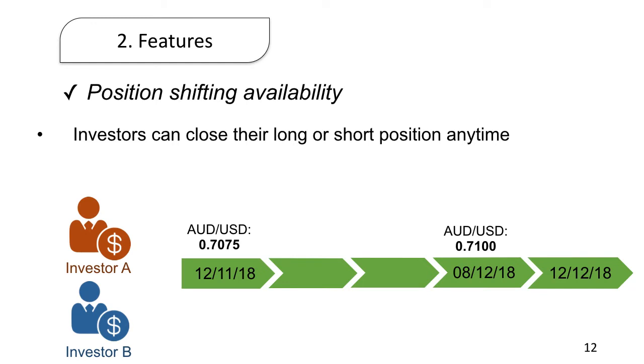0.7100. Thus, by selling the originally signed futures contract, the investor exits the AUD long position, and receives a difference between the two contracts, equal to his own profit of 25 points per AUD. This is how an investor involved in futures trading can quickly close his or her position when the rate reaches the expected or desired level.